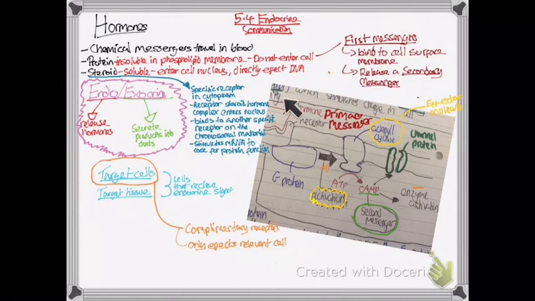which here I've got an example of from my notes. So the hormone here, it binds to the receptor within the membrane. So the hormone's a protein hormone, it cannot enter the cell. It binds to this receptor, which activates a G protein, okay? This is a general example. So this G protein then activates adenyl cyclase, which is our effector molecule. Adenyl cyclase, upon activation, converts ATP to cyclic AMP. And that cyclic AMP is our secondary messenger.